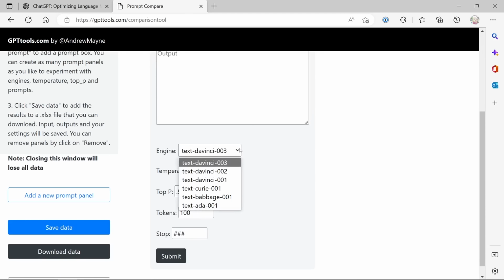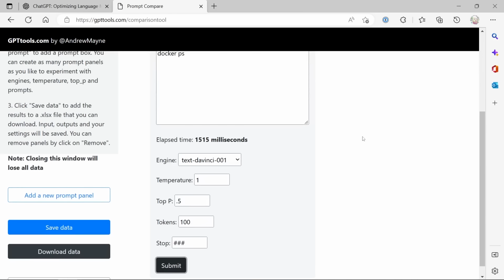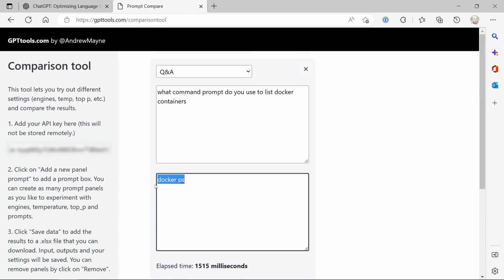You can use the different engines here. I think I'm using this one here, Text DaVinci 001. And again, the docs go through why you would choose one over the other. And you have all these other settings here, which I'm not really going to cover today. And that kind of goes through how much risk it takes in attempting to answer and all that kind of stuff. Click submit. It comes back straight away with Docker PS, which is lovely. And we're hopefully going to get that type of response back from the API when we actually come to using it ourselves, and then we'll just inject that command if we want into the command line and run it.